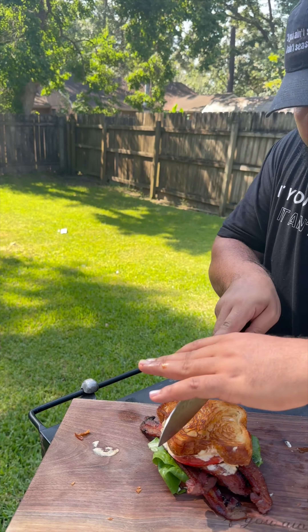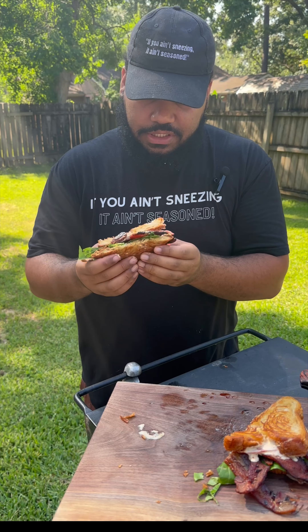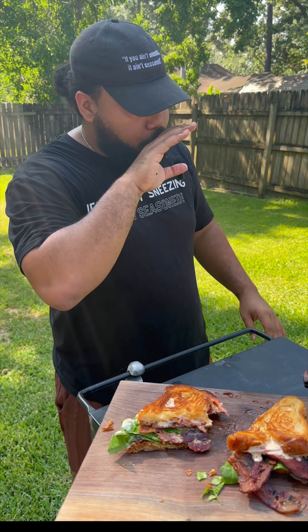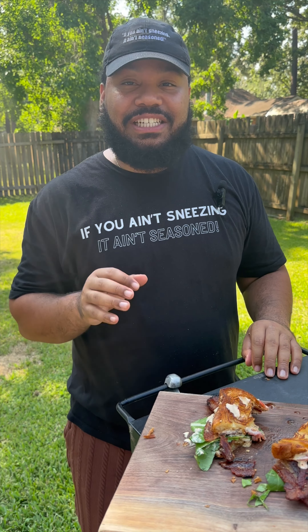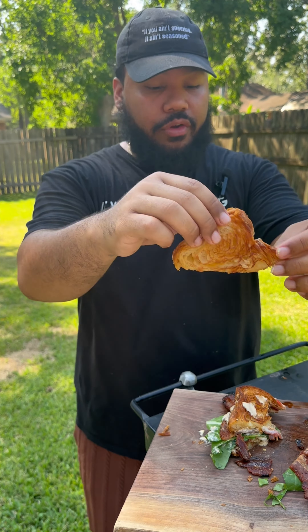Now we're going to go ahead and cut it — I like to go on a diagonal. We're going to go ahead and give it a good taste and see how we're even going to bite into it. The flavor of that bacon is just unmatched. It's salty, it has a little bit of sweet because I added that brown sugar on there, and the zestiness from that creolese just gives you that little hit right there. As far as the tomatoes, they're sliced super thin with that Cajun seasoning giving it a great flavor — it's really not that bad and I actually enjoyed it. And then you have the freshness of that lettuce. And we cannot forget about how beautiful this croissant toast is — it's just buttery. Oh, it's just great. This whole experience was great. I got to get another bite.